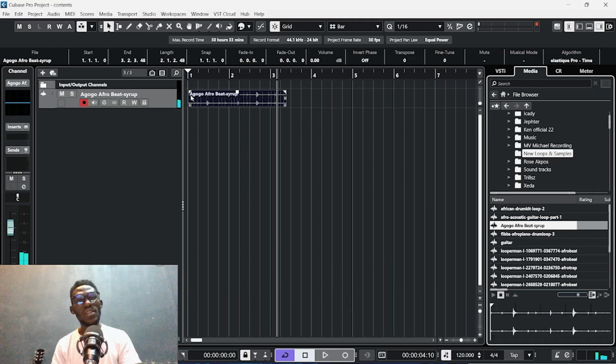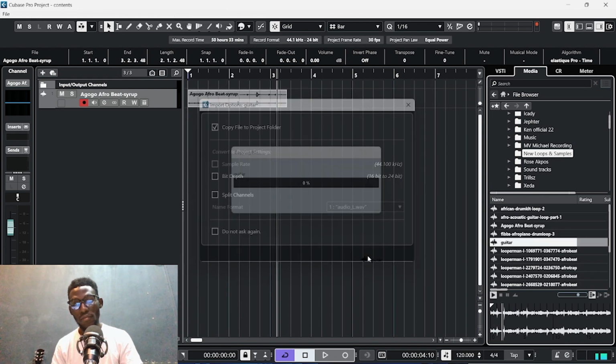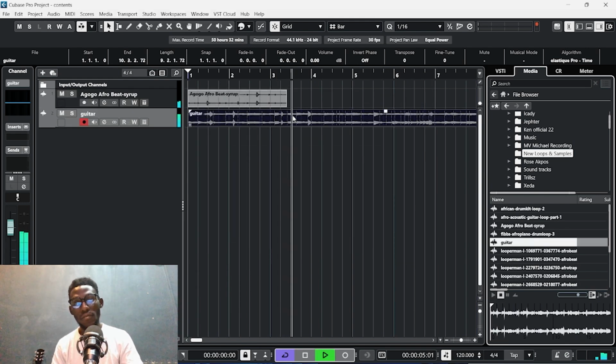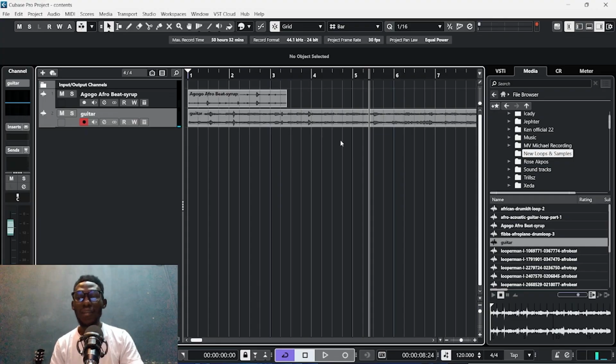So now you can fit it into tempo. You can do that on another day. There are some cases where it will just fit itself, depending on how the sample was created. So you can also go and drag another one. So that is how our samples are dragged from your library into the playlist.